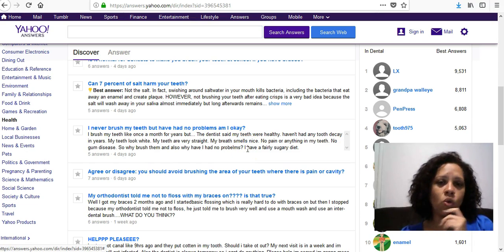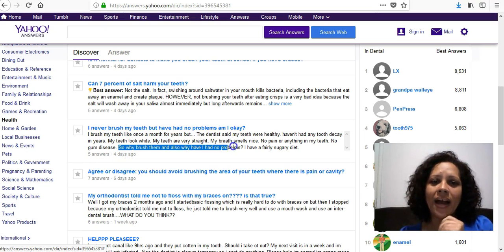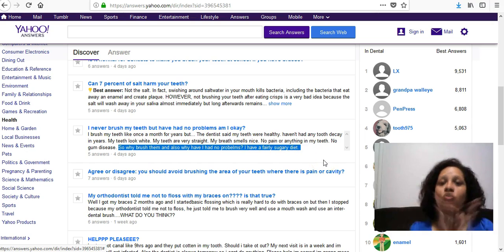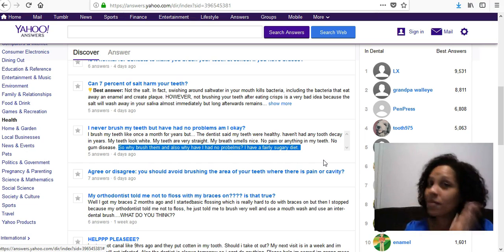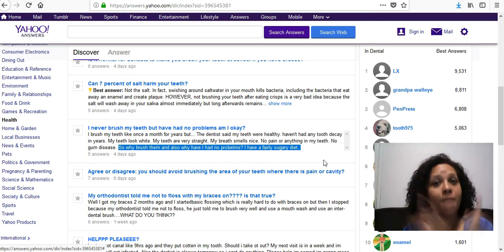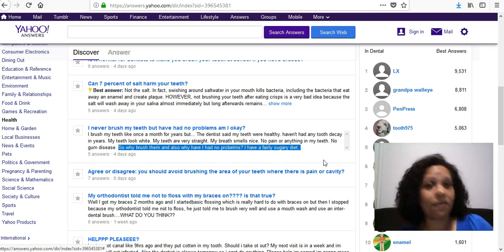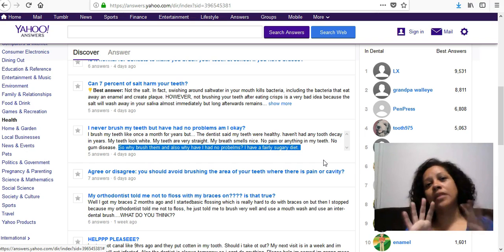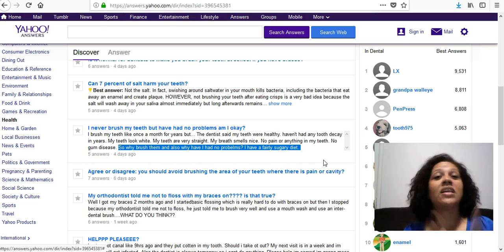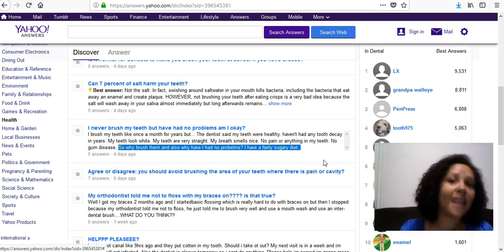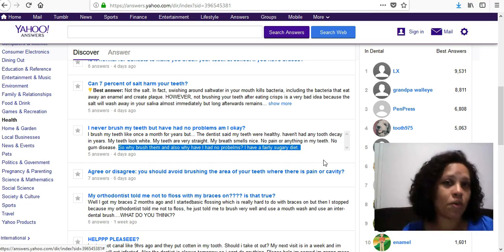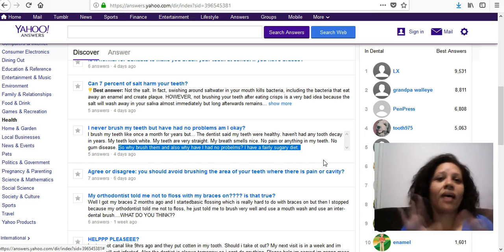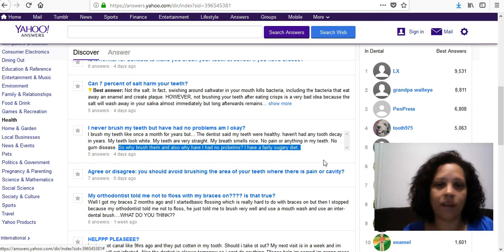So I'm going to click on show more. It says, so why brush them? And also, why have I had no problems? I have a fairly sugary diet. So there I can write a blog post about your teeth may look and feel perfect, but you still need to get a checkup, and then give all the reasons why people need to get checked up, even if they think their teeth are perfect. Even if me as the dentist, I know their teeth are perfect, they still need to come to me. This is the reason, bang, all done.